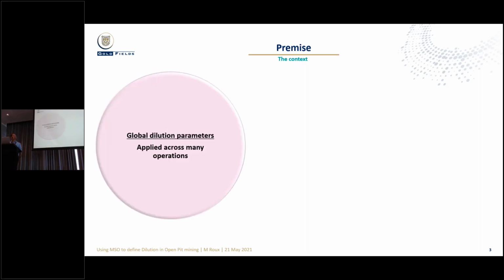A lot of mining companies around the world tend to rely on global or general dilution assumptions when it comes to incorporating dilution in their open pit operations. And while this practice is by no means incorrect, if I may, for a moment, just echo a 2013 white paper, which is authored by SRK's Ibrahimi on the matter. And he makes the following very interesting statements.